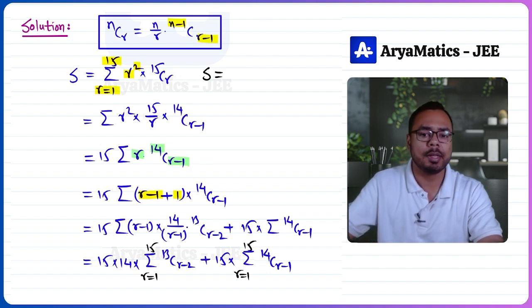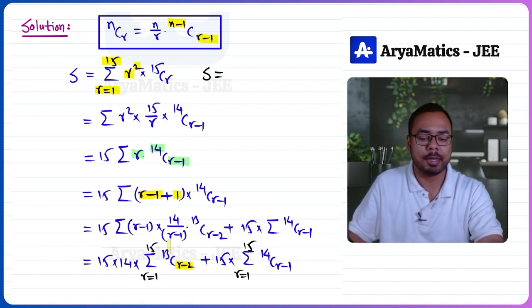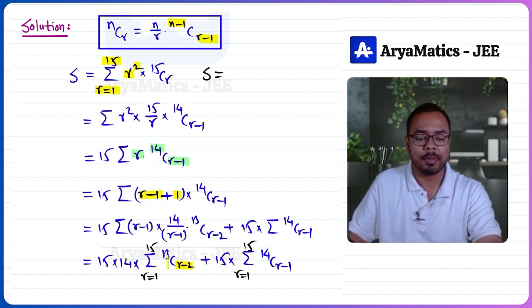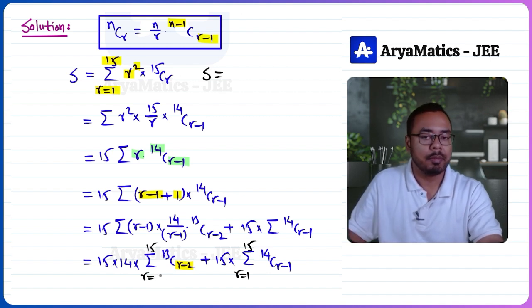Now if you take 1, then obviously you will get negative 1 here, which is meaningless. So we'll start from 2. At 1 we are getting a meaningless term. nCr is defined only when n and r, both of them, are positive integers or 0, right? It cannot be a negative number or fraction. So for this one, although the limit is from 1 to 15, at 1 we are not getting anything, right? So we'll start from 2.